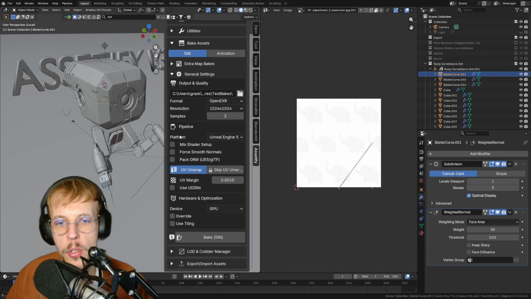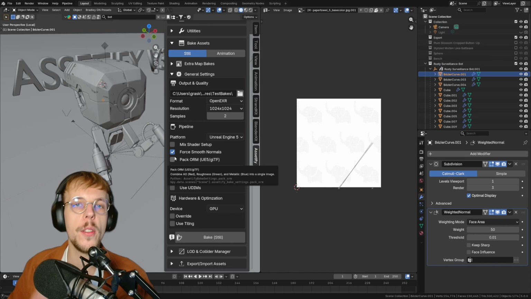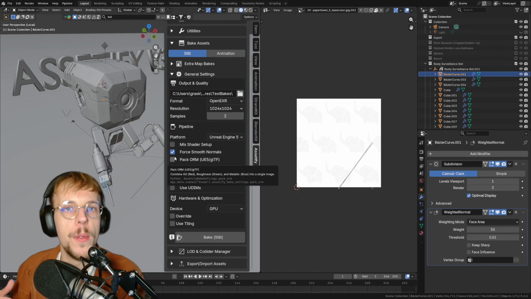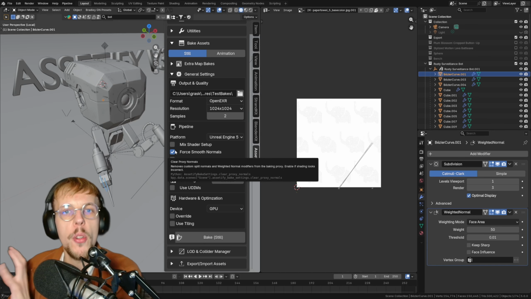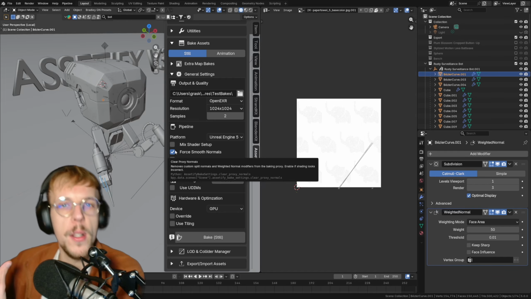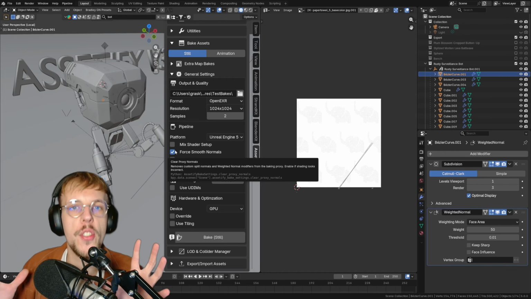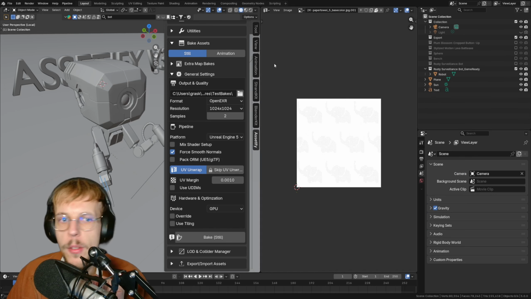So we're going to just force the smooth normals for the baking. Don't worry, it's not going to mess up anything of your actual 3D model, because this means that we're also going to be baking on a proxy object, right? A temporary object that we can manipulate, do whatever we want to in order to force this kind of smooth baking result. So let me hide that collection.